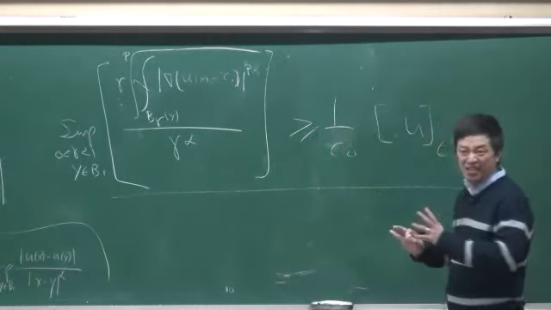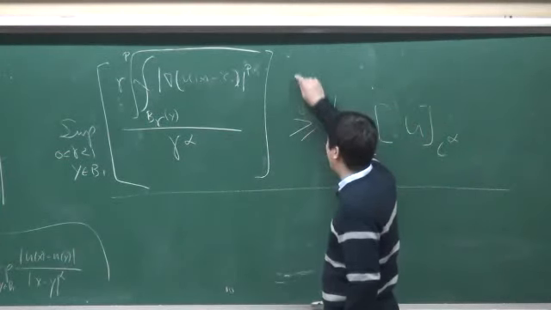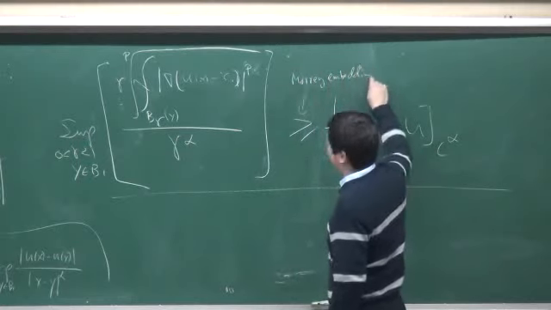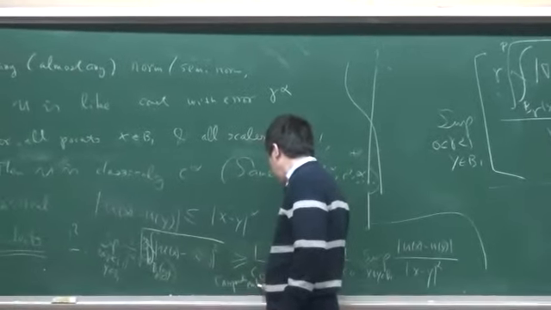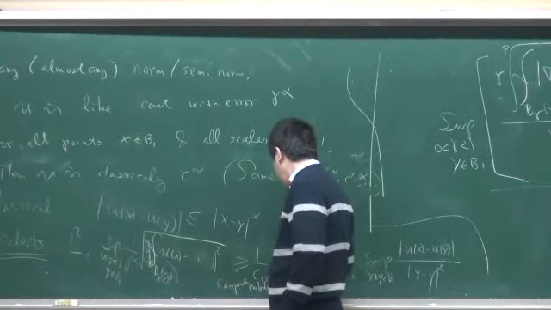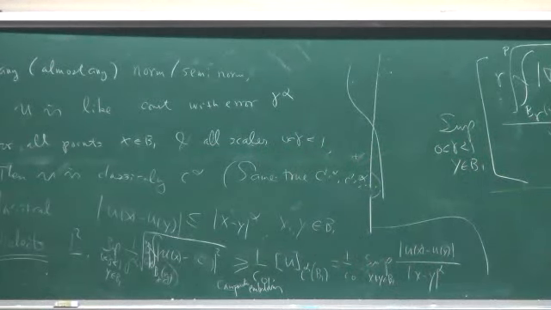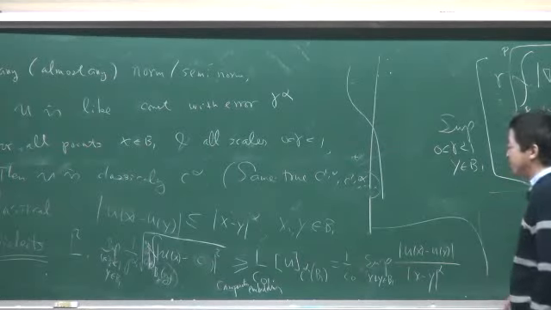All these are names. This may be called the Morrey embedding. This may be called the Campanato embedding. But this is just very soothing. When that is true, everything is really, really nice. And the proof is more or less the same. So let me try to give you a quick proof.